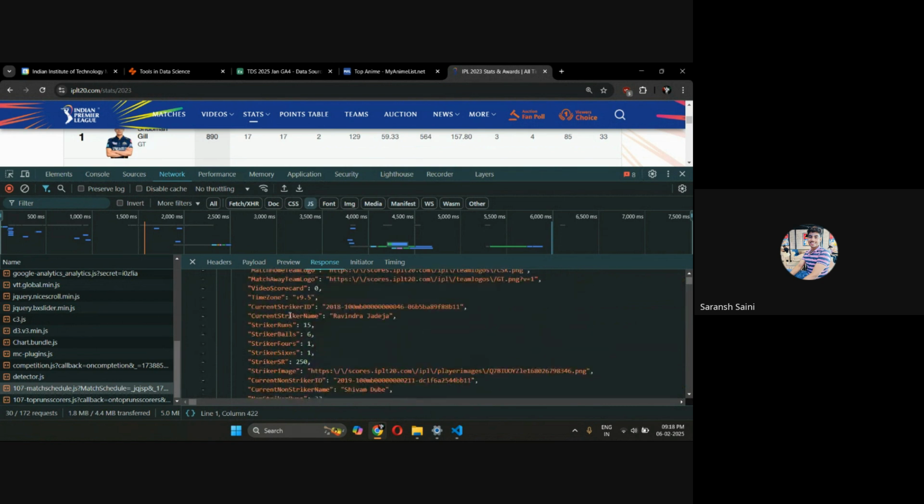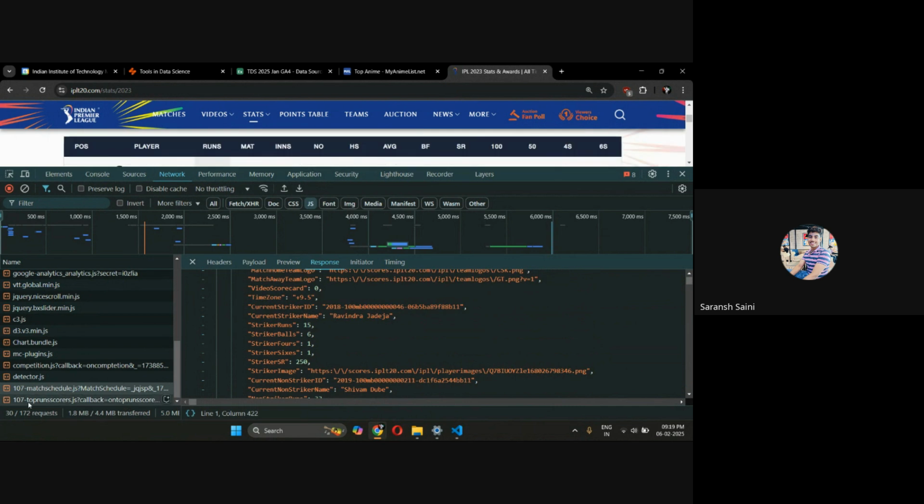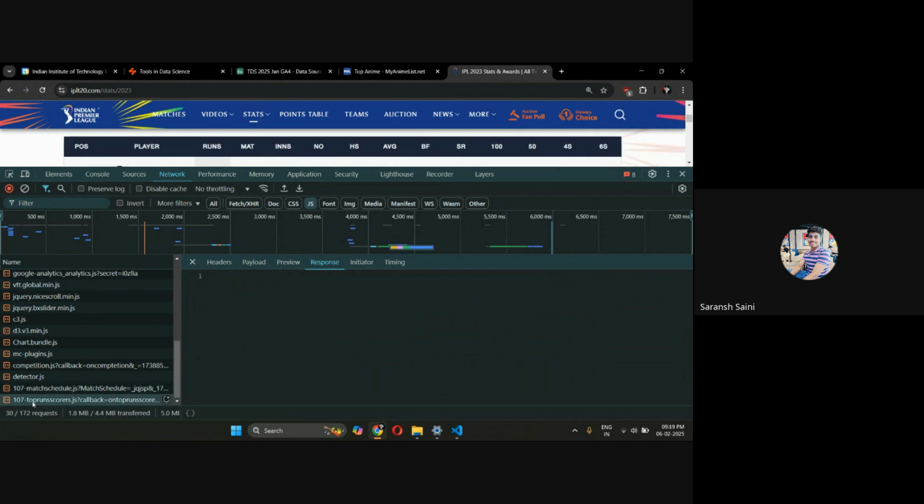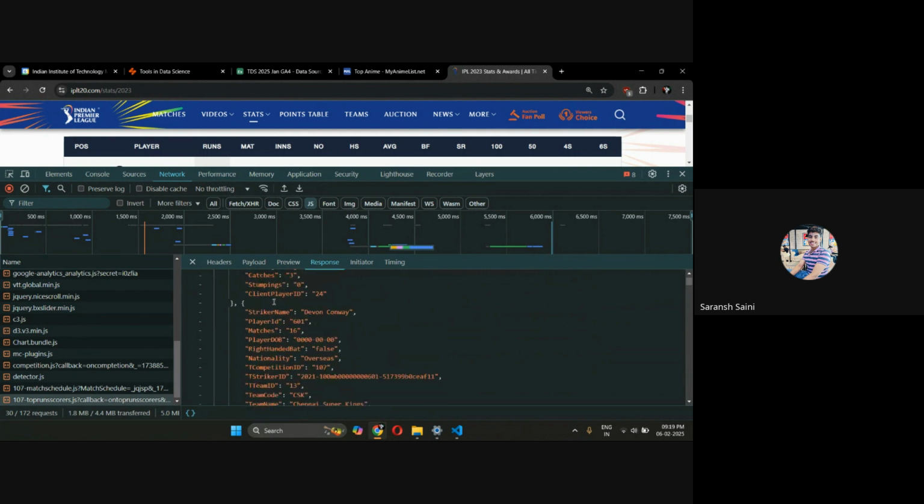But again, the data we are searching for about our players is not present over here, right? So if I open this next JS object, which is top run scorers, and we're looking at the top batsman, right? It's ringing some bells. If I open this one, here you will be able to see the entire data about our top batsman.